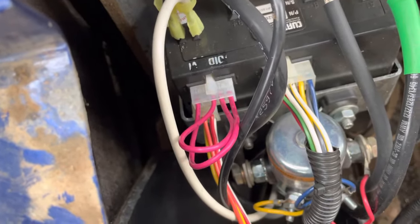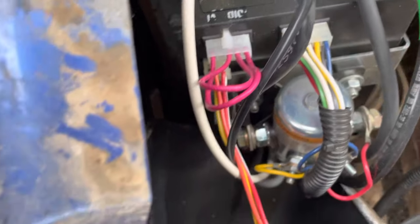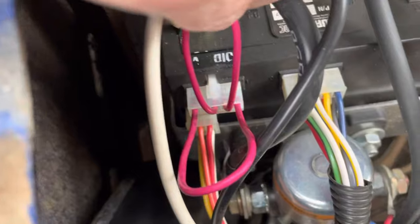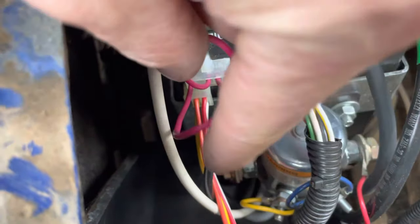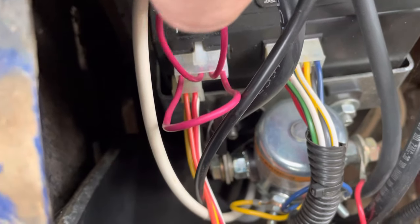The one thing you have to do is go get the right 4-pin plug for that. That's just something you have to do. And then you make this up yourself, or you can purchase it from your local golf cart shop. But on this 4-pin connection, you're jumping the two center wires, so they're connected to each other. And you're jumping the two outer wires so they're connected to each other. Two centers are connected, two outers are connected.